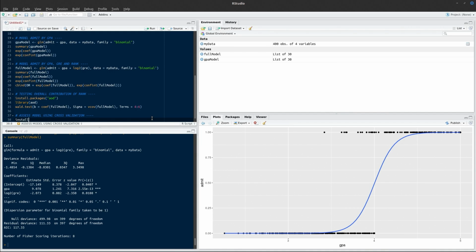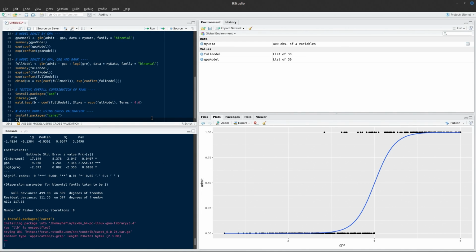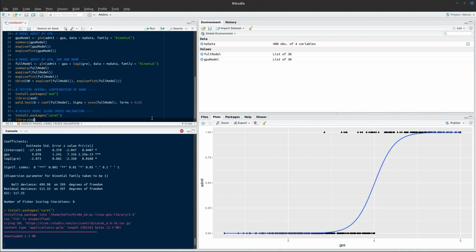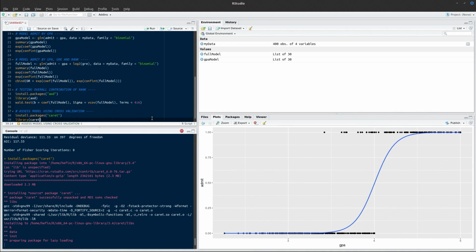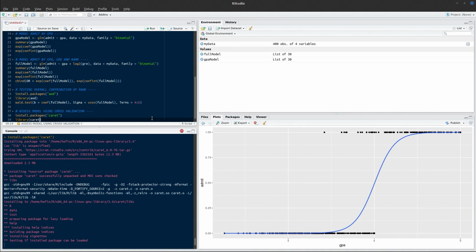So we're going to install the Caret package, not spelt like the vegetable, and then load it into our current R session when it's done.